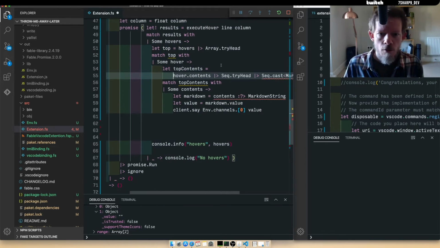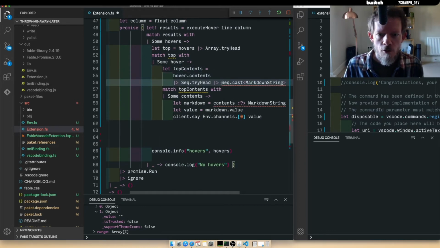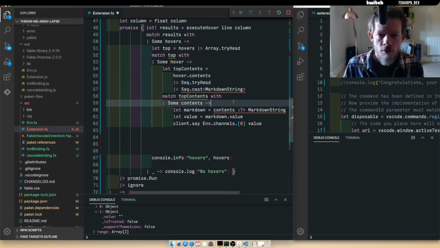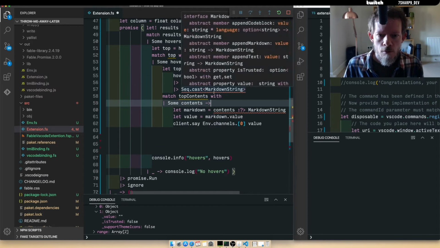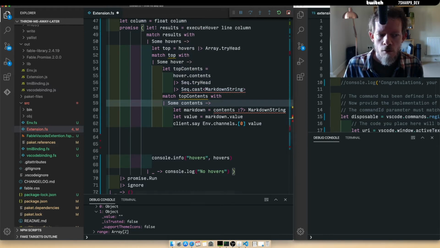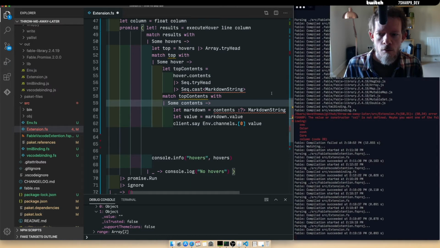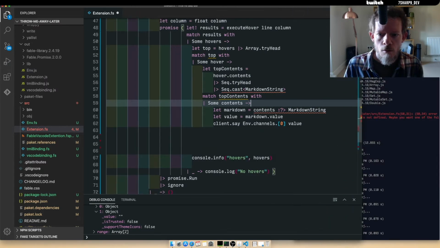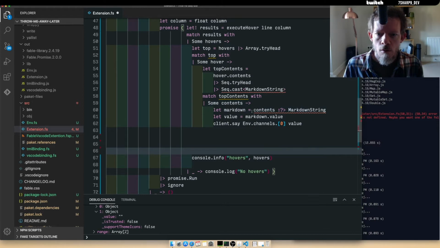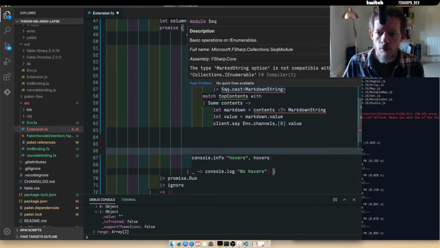Contents equals hover contents, try head, sequence cast, try head, try cast. Not compatible with the type enumerable.